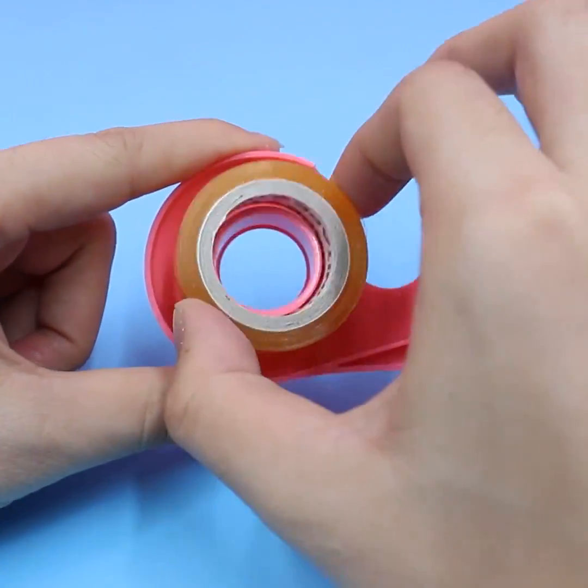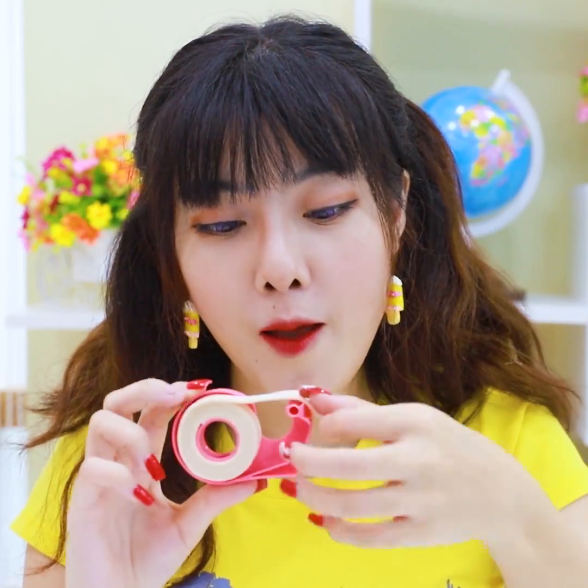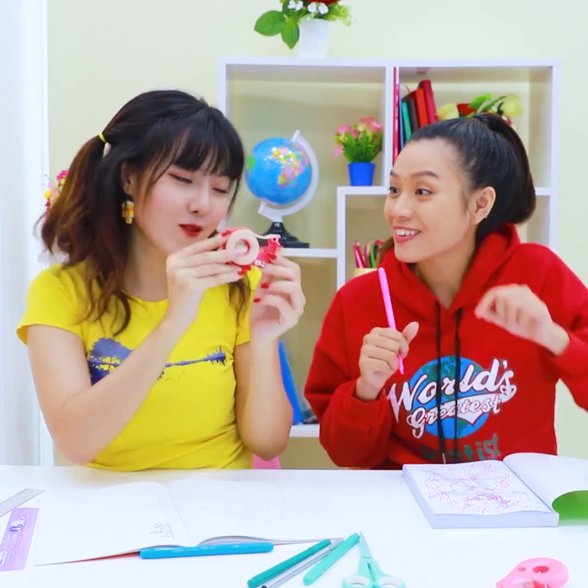Grab a tape dispenser and replace the tape with gum. Now it's ready to enjoy. Want some, Jesse? Sure. Thanks, Cindy.